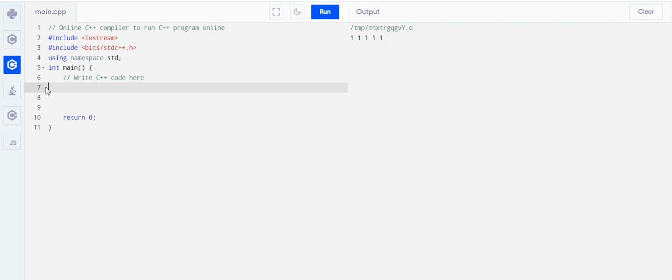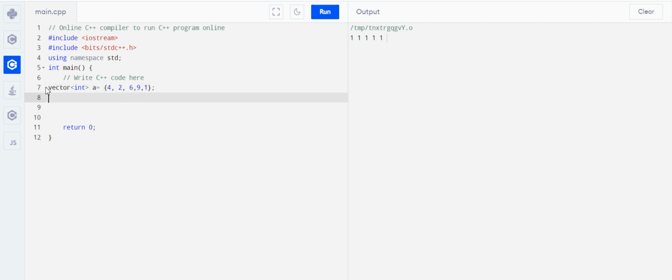Now there are some functions like sort and reverse that I will show you. I can use those to sort a vector. So let me define one vector. Another thing is that we can define a vector like that also. Now how to sort.